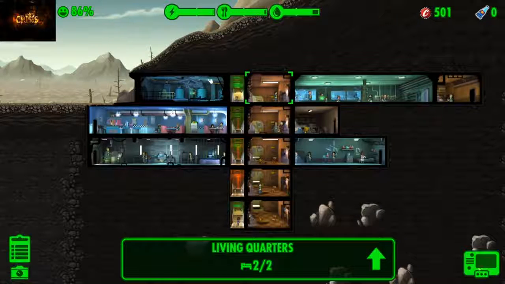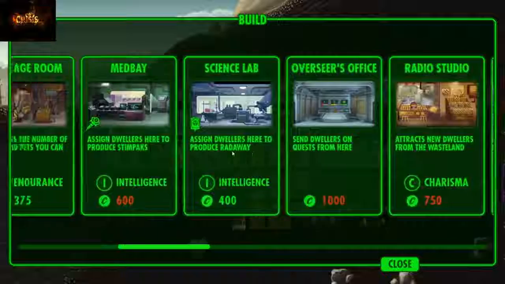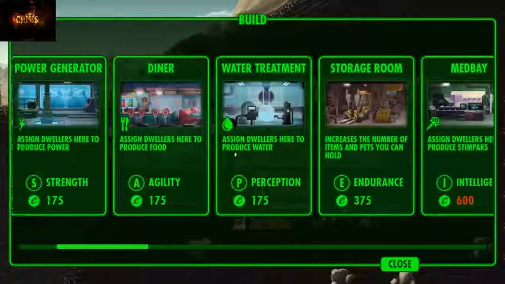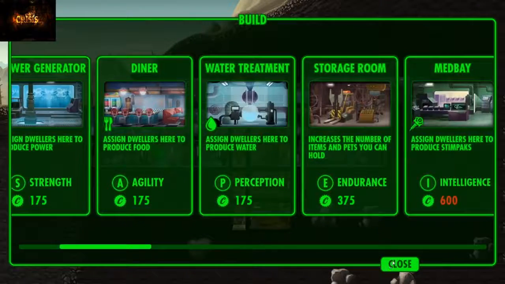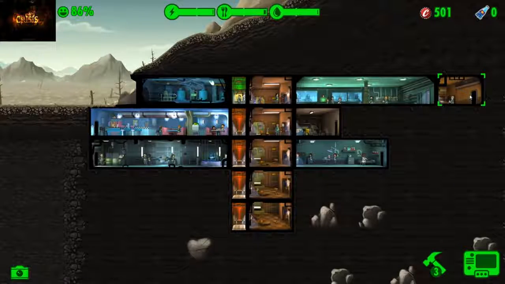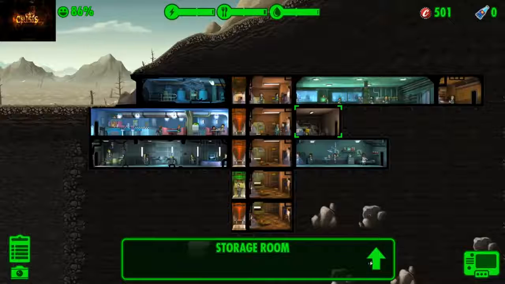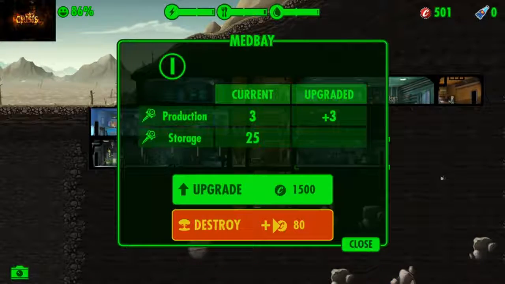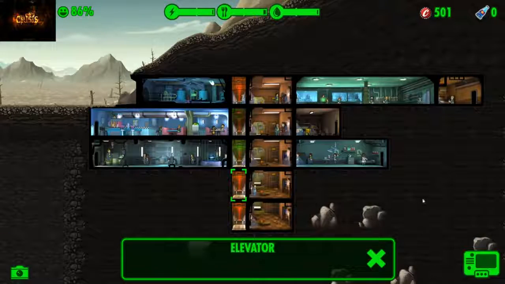Alright, 500 caps. What do we do? Can't really do much, to be honest with you. Don't really need another storage room. Can't really upgrade. I can upgrade 2 living quarters. $1,500 to upgrade that. Jeez. $750? Yeah, see? Good night. Can I upgrade my elevators? That would be nice.